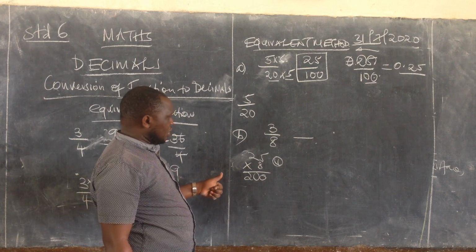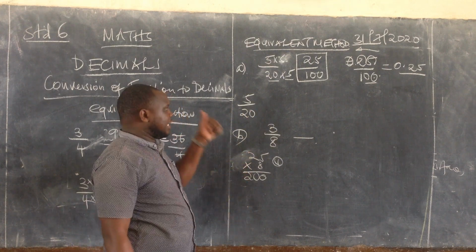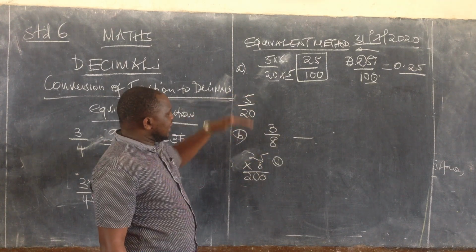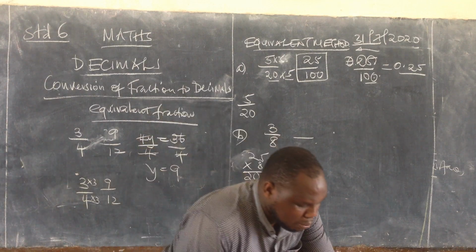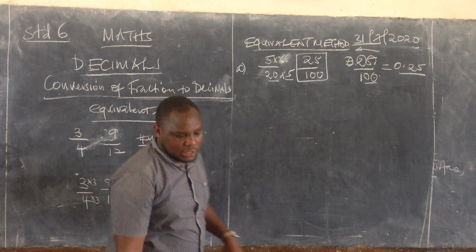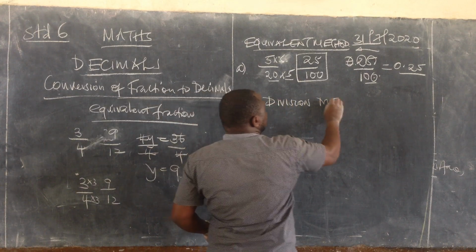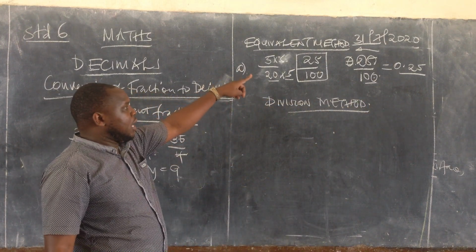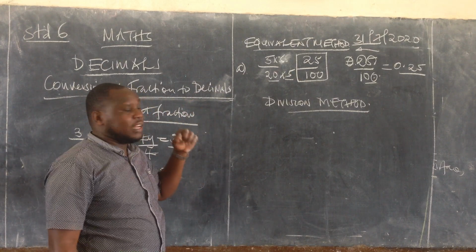You get 160. So that cannot apply in this method, and that's why I want to teach you another method, number 2, which is simpler for you. This one is not going to make us get this answer. It's only going to work for some questions, and others are going to be very hard for you to calculate. So I want us to use now the second method, which is called the division method. It is difficult to use the equivalent method because sometimes you are given a number and you cannot get exactly what to multiply with to get an equivalent fraction.